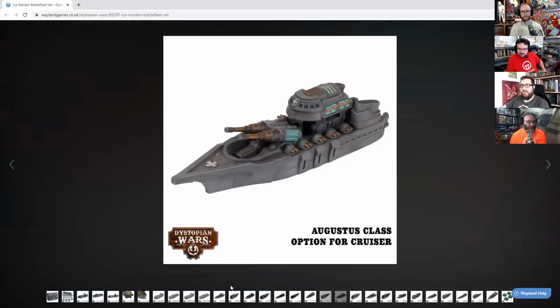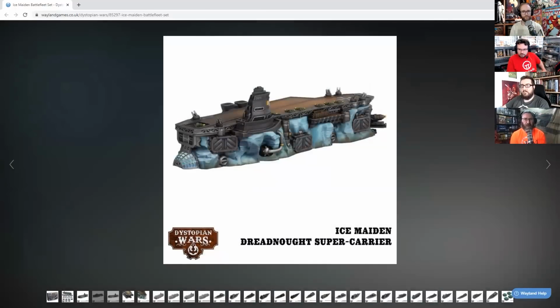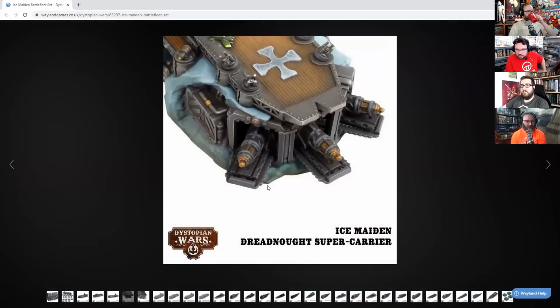Yep. Oh, sweet. It's a lovely way they've done it. I like that they actually have a modularity rule where they can swap the locations of some of the guns and things like that. So yeah, it's interesting.